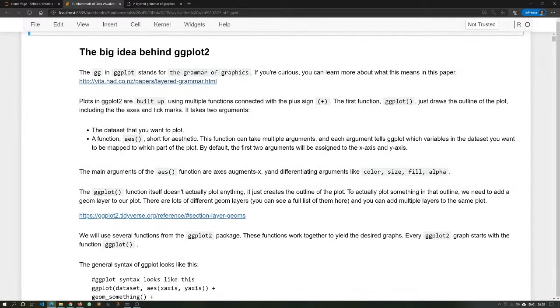Alright, so these are some of the sections or parts of GGPlot2 which you can use to plot your graphics. There will be the data set, which will be given to your GGPlot. Thereafter, there is aesthetics. There is a function named AES, which is aesthetic.